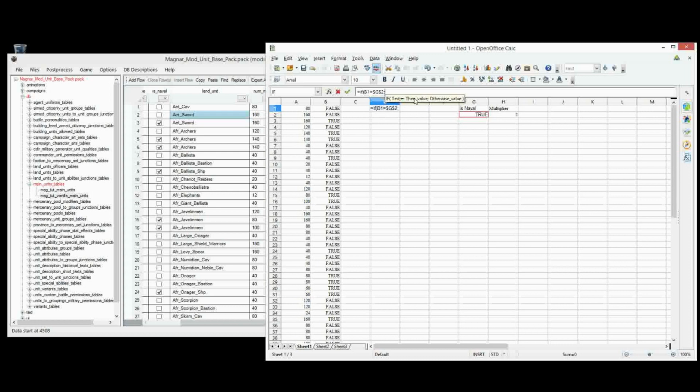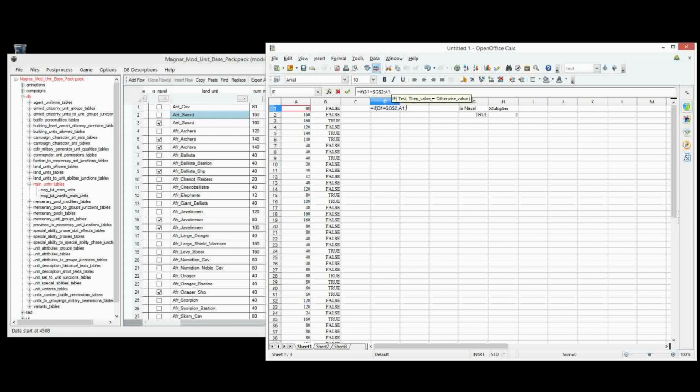So now the next part we're going to do is if it is true, which means if the unit of this line is a naval unit, then we don't want to increase the size. So we'll just click that cell. So if it is a naval unit, the new size of the unit will be the same as the old size. So just click that, then separate again with the semicolon, or comma if using Excel.